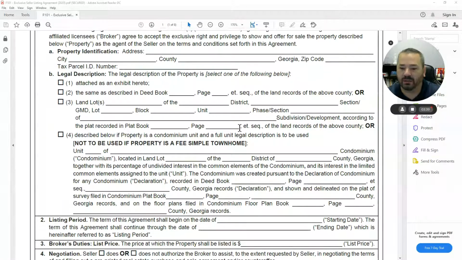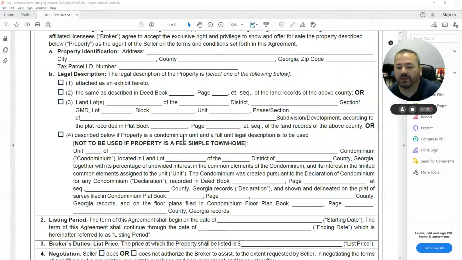Then I need to know what subdivision to look in. So I have to have the subdivision. And then I need to know the lot number inside that subdivision. Don't have to have the other pieces in there, but I do have to have the lot, the subdivision, the plat book, and the plat page. And this is very difficult to find. Most properties don't have this recorded in CRS Tax Suite or Realist. So you're going to struggle to complete this definition. So my recommendation is just skip that one. Do the deed book and page. You're going to find that very rarely are you not going to be able to find the deed book and page for a property. Okay.